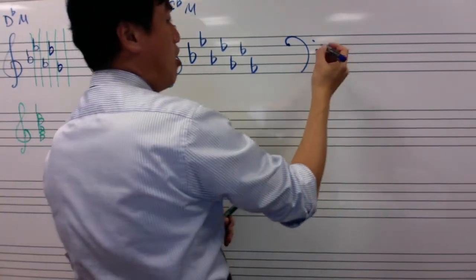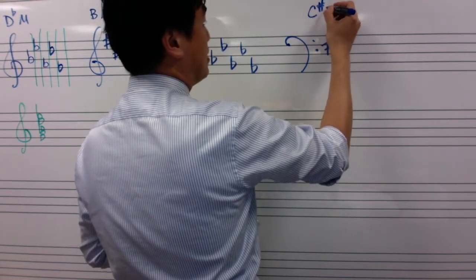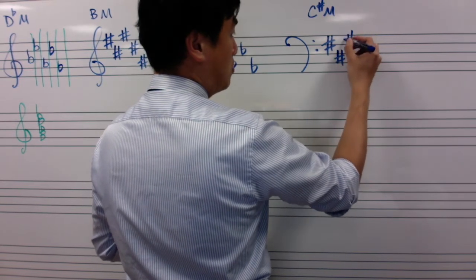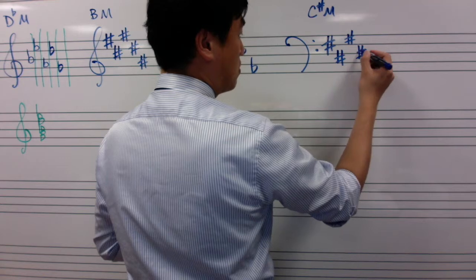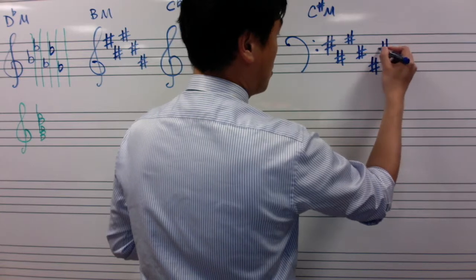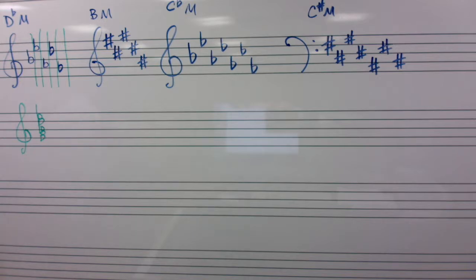If you take a look at all the sharps, for a key with all the notes sharp, that's C sharp major, right? So then you'll have F sharp, C sharp, G sharp, D sharp, A sharp, E sharp, and B sharp. Okay, B, E, A, D, G, C, F. So I'm using different clefs here, okay? But the point here is that for every sharp key signature you're going to use, there'll be a subset of this key signature for C sharp major.